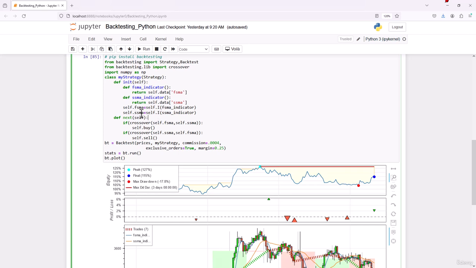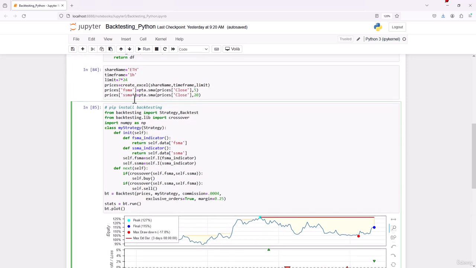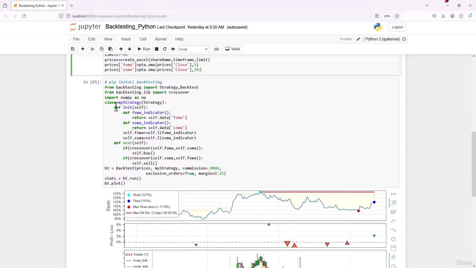Well, in the init method, we specify the necessary features for introducing this strategy. One of the most important tools of a strategy is the indicators involved in that strategy. If you remember, at the beginning of this session, we defined fast and slow moving averages. Now, to incorporate these indicators into our strategy, we need to use this method.